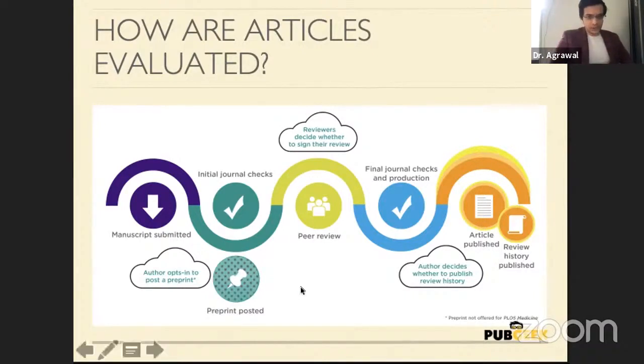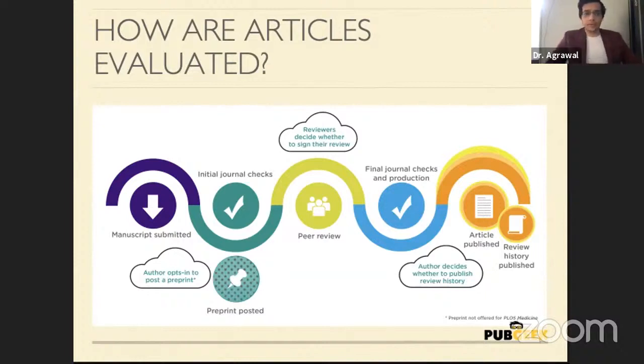So once you have initial journal checks, the editor decides that everything is up to code, the abstract and title seem good enough for consideration, and if all the layout of the article is absolutely appropriate, they'll send it to peer review. Then after peer review, if they have some comments, they send it back to you. If not, they'll accept your article, and outright accepting is absolutely very rare. You're definitely going to have some comments from reviewers on mostly all your articles. I've personally never had an article being outright accepted, and if it is, you should maybe check if the journal is predatory or not.